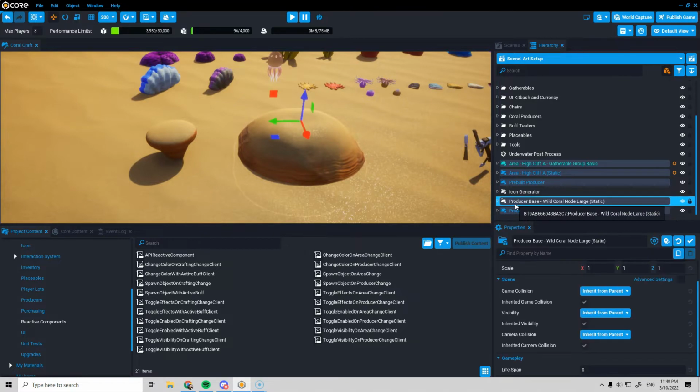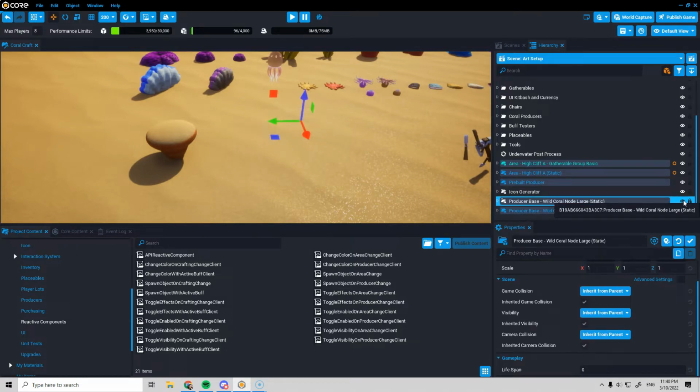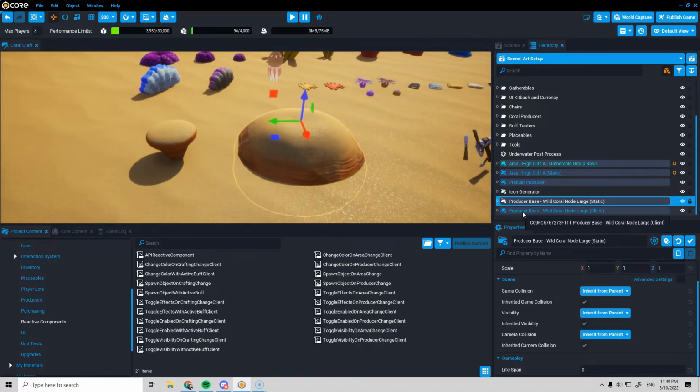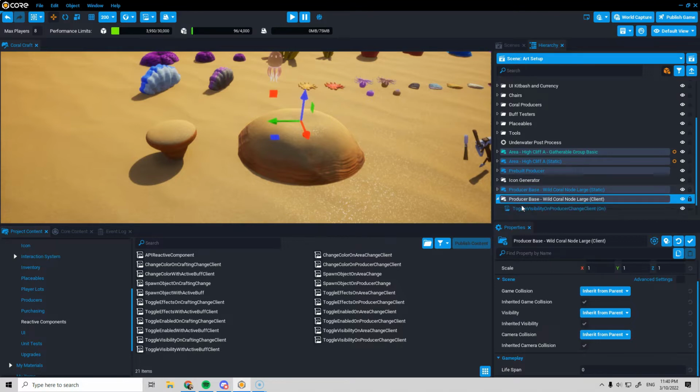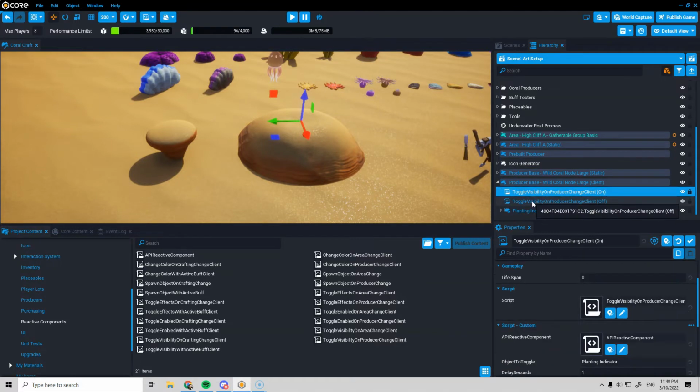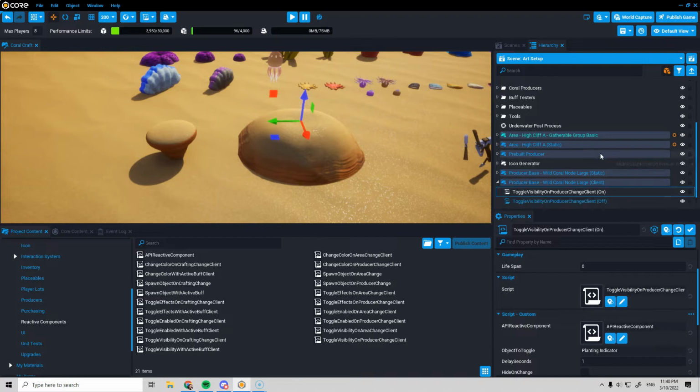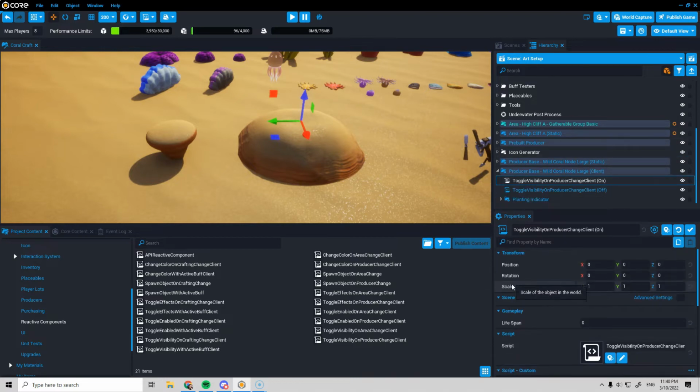So you see that I already had the static template, that's the art, and then I have this client template, that's the one that I just made. In it, I have a pair of reactive components. They're actually the same, but I have different settings set on both of them, and I've added the words on and off to the ends myself, just so that I can tell what the scripts are set up to do. And we can investigate these.